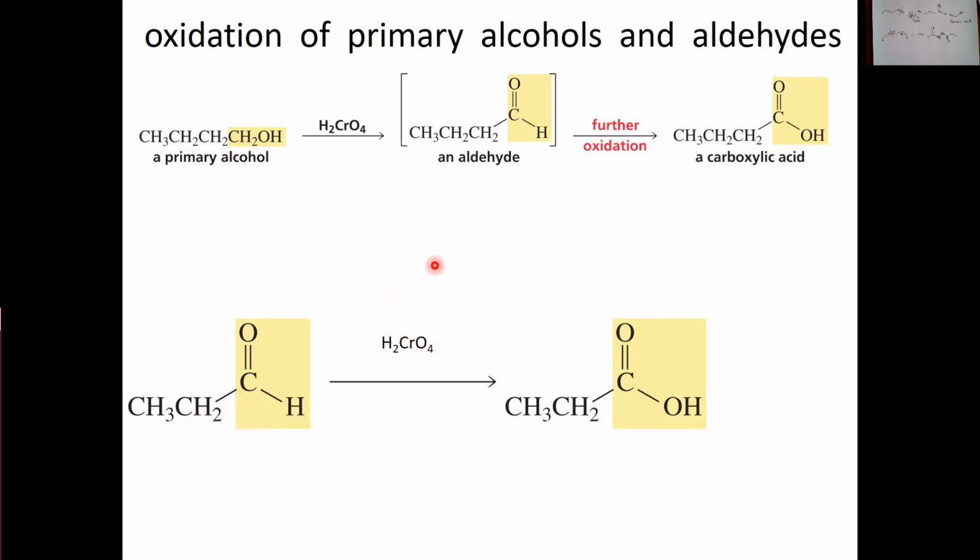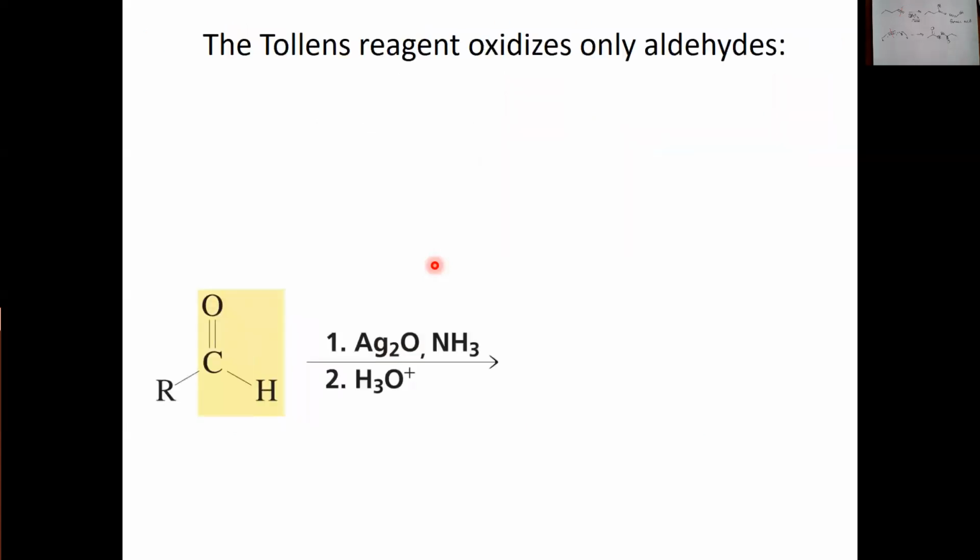That's chromium stuff. Chromium stuff is the most frequently chosen oxidizing agent for oxidizing alcohols, but there are a few others that would work as well. This guy is the Tollens reagent. We don't have to know a lot of reagents by name, but the Tollens reagent is one that I will refer to frequently by name because it's officially a qual test. What the heck is a qual test? Well, it shows you some sort of apparent change, color change, or bubbling, fizzing, some sort of qualitative observation that can be made to verify that a reaction has happened.